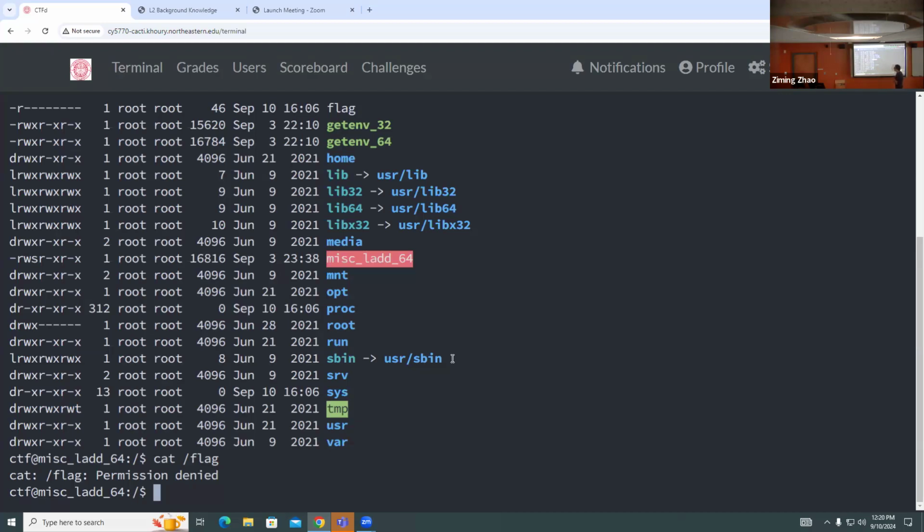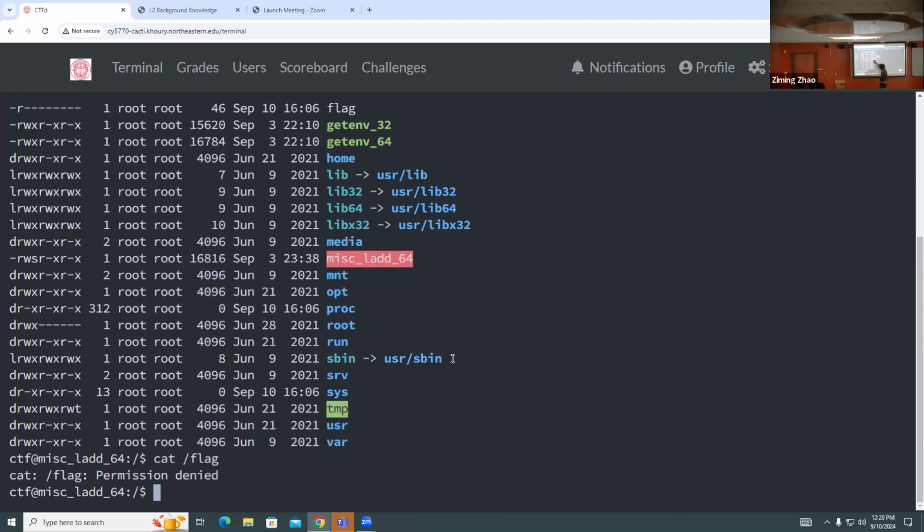What's special here is that each program we have is a set UID program, which I will explain in a minute. It has a background color there that makes it look a little different. For this program, the owner is root, but as the CTF user you can run it.